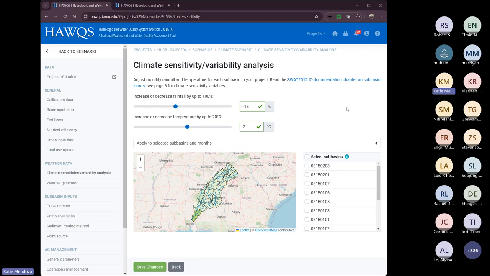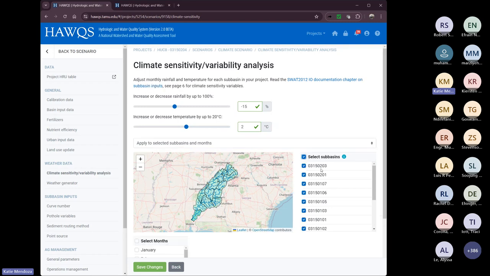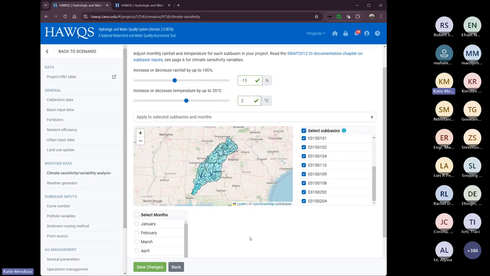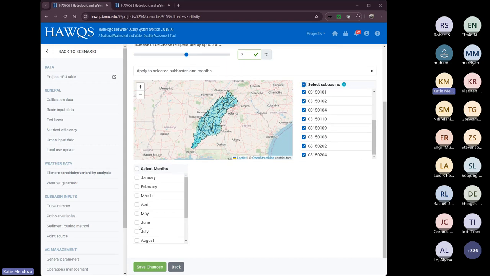And once again, you have the ability to select where you want this to be applied. Do you want it to be applied to all subbasins in all months, or do you want it to be applied to your selected subbasins in selected months? So if you wanted to make this change only in the summer for all subbasins, you could select all the subbasins and then just select your summer months, June, July, August, something like that.